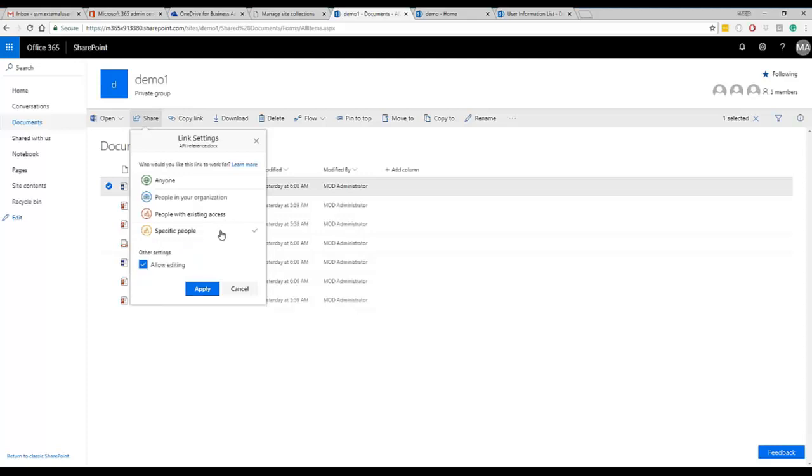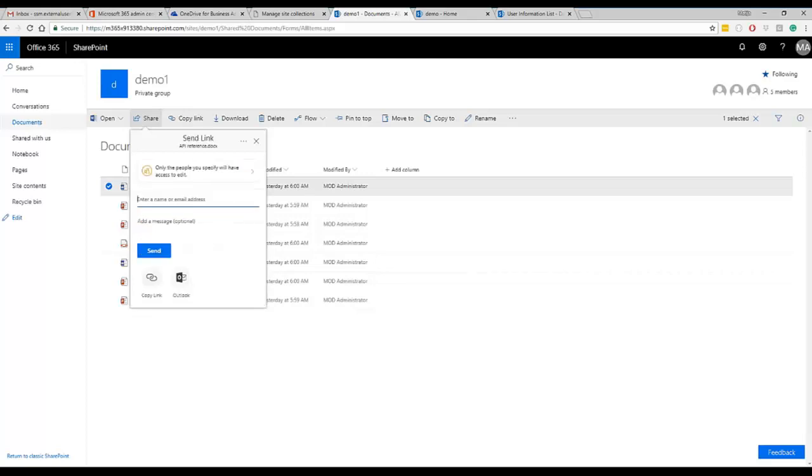And the last one that we can use for external sharing with authenticated users is specific people. If you want to share a link with external people, you have to choose specific people. Here I can type in the email of anyone inside my organization or an email outside of the organization.